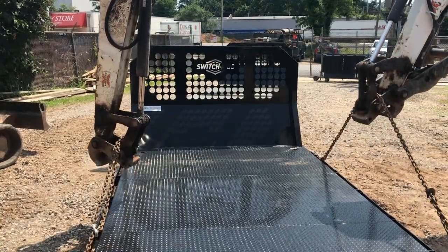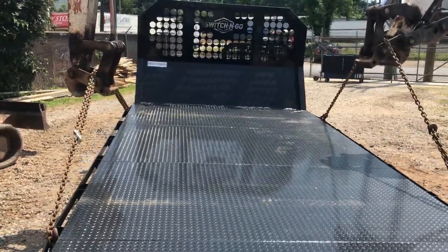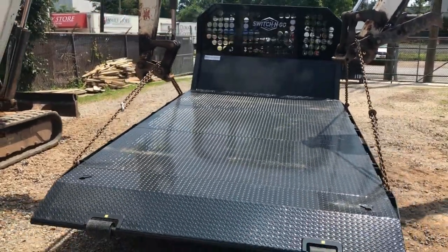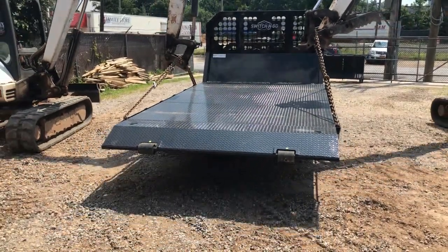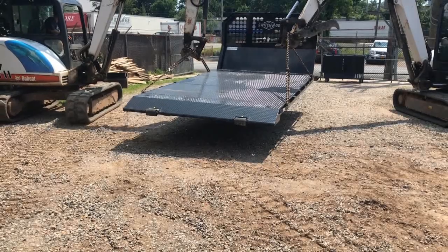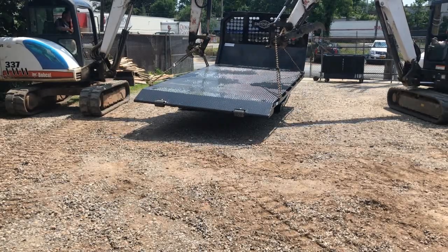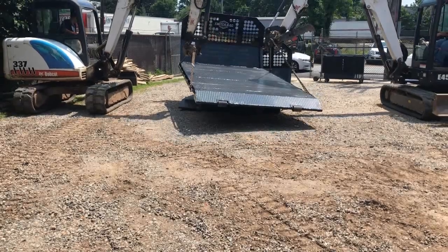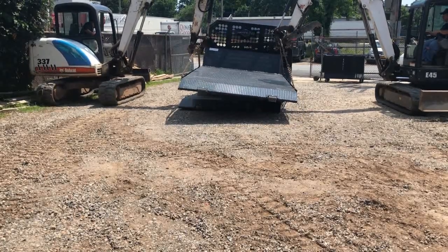Okay guys, I will have a walk-around review of the truck coming soon once we put some miles on it. I'll also give you a review of what I think about Switch and Go. I did load up the S185 with the backhoe attachment, and you can see what happens when you winch the machine the wrong way. Keep your eyes open for that video because we always love bloopers.